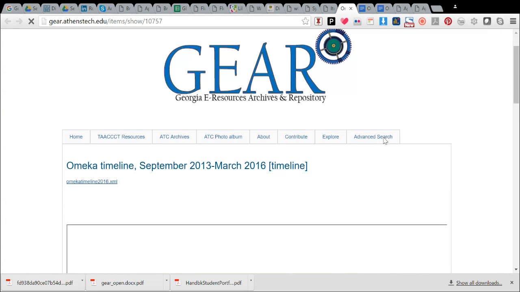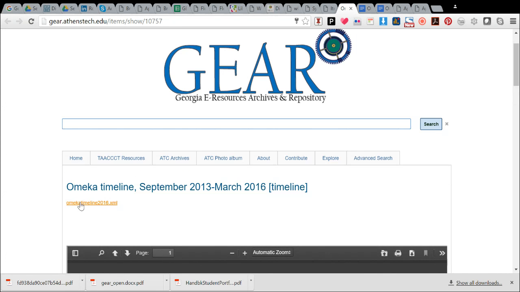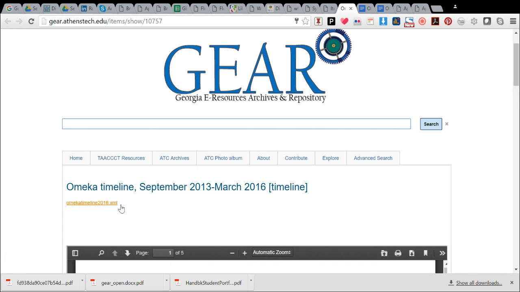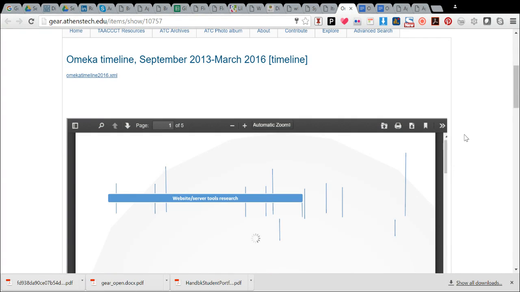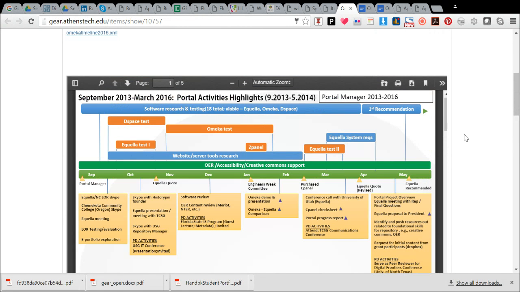So the public page, you all know what this looks like. If you notice here, there's this Omeka timeline 2016 XML. I've been deleting the XML files, and the main reason I'm deleting them is because of how they display our information. So there's my little multi-page timeline goes forward.